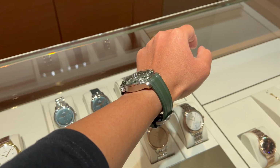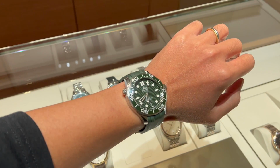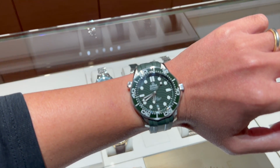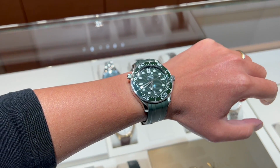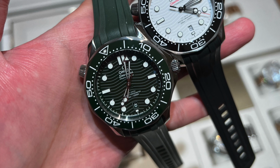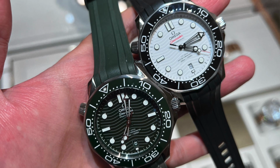Omega launched a new green color for the Seamaster Diver 300 meters in 2022, and I finally got my hands on this new release. I was initially feeling a bit 50-50 on this new green color, but after handling the watch in person, I have decided that this is not the watch for me.